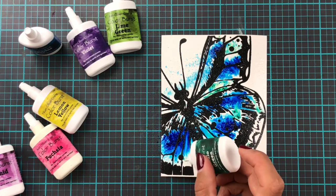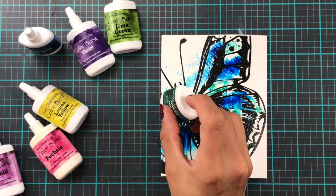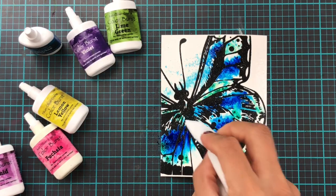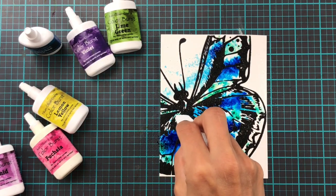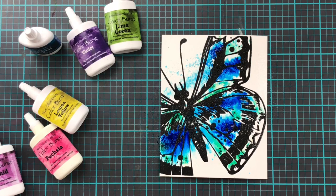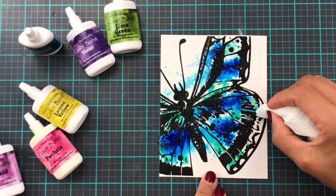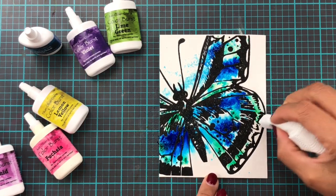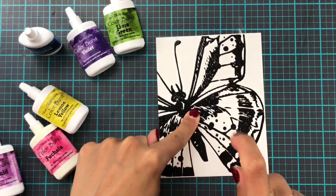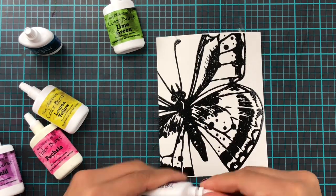There's something about blue that just makes me so happy, and this is done in real time — the way you see the powders mix in with the water is how it happens in real life. I'm going in with a little bit of kitchen towel to mop up some of the excess powder, because if you drop too much in the same spot it goes really dark. You need to reactivate that with water, and since my panel was already wet, I dabbed the tissue on to add more color instead of stopping and starting.